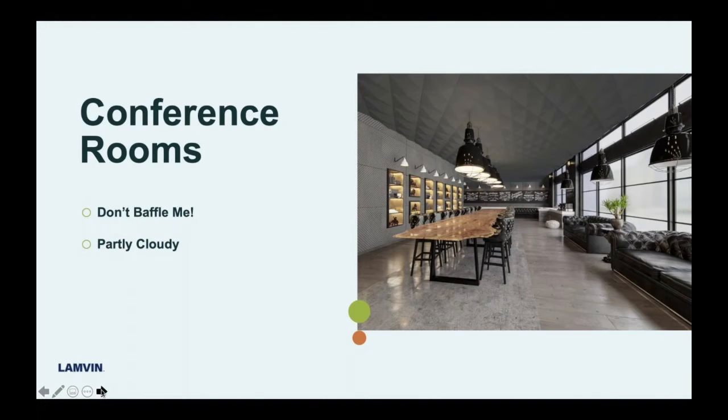Lastly, and probably one of the most important key components when it comes to designing for health and wellness, is the acoustics in a space. We're not just saying this because we're an acoustic solutions company. Did you know, according to statistics, workers are nearly 65% less productive in noisy environments than they are in quieter offices? In that sense, it's a fact that bad acoustics contribute to distraction and lower productivity, which can in turn cause an increase in anxiety.